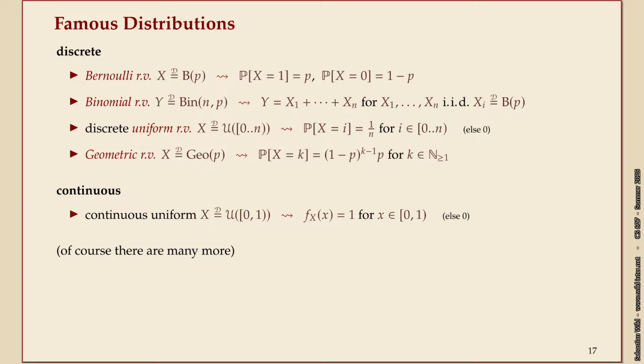Pinky promise, last slide on this, some famous distributions. There's no esoteric ones, you'll know those. I just wanted to have the notation somewhere written. So just a B with p will be the Bernoulli distribution. It's a biased coin flip, where p is the probability for having a 1, and otherwise it's 0. Then we have the binomial distribution, which is the sum of n such coin flips, where n and p are parameters.